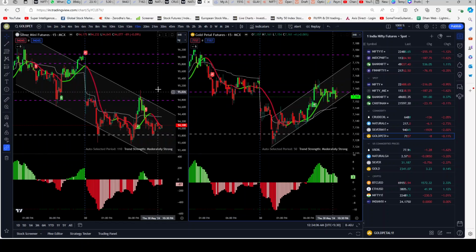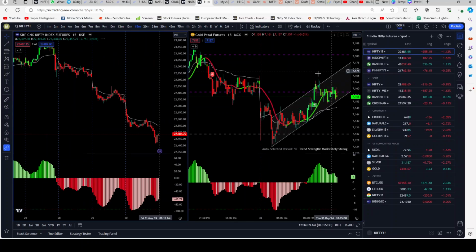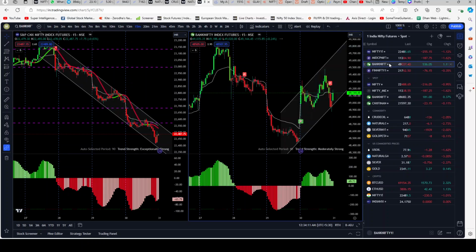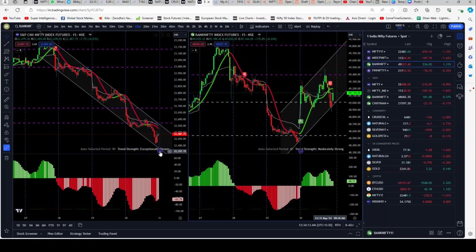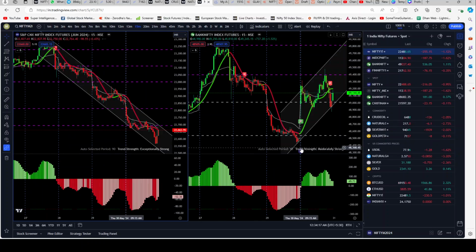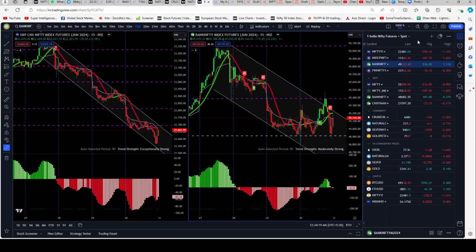That's it. So let's revert back now to our Nifty and Bank Nifty and close this video as well, because I don't want to stretch it any further. So guys, this is what I would say a professional setup. Apart from this, I use one more setup which is on the 2-minute or 3-minute time frame. I'm still working on that. Again, it's based on the same things, but once I'm more confident, then I'll share that also with you over the next couple of days. But this is my primary setup based on which I take my trades, or I plan my trades during the course of the day.